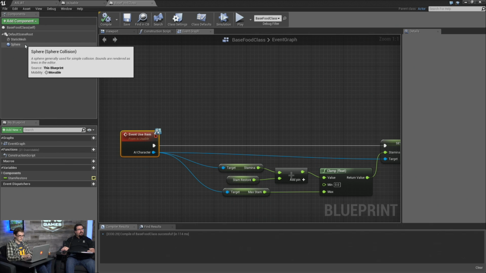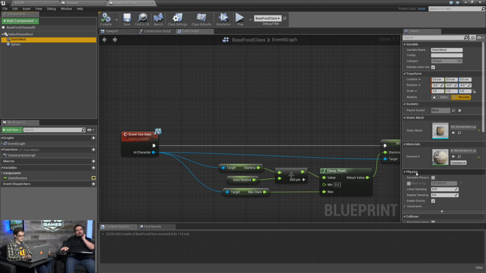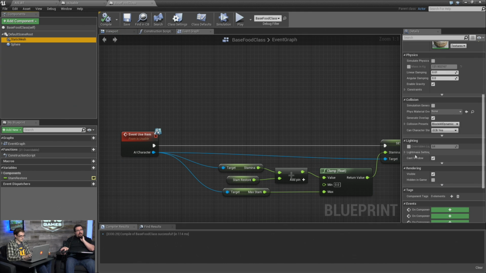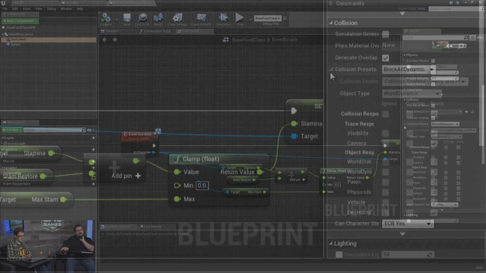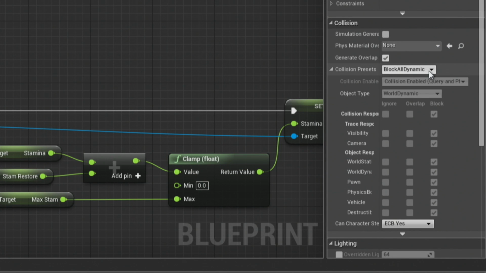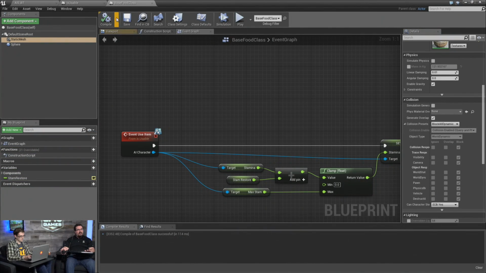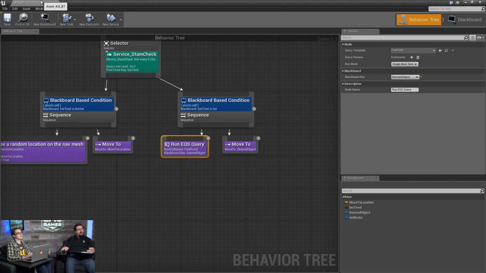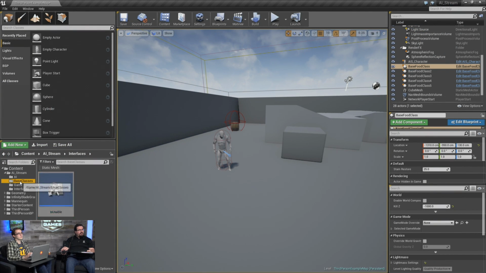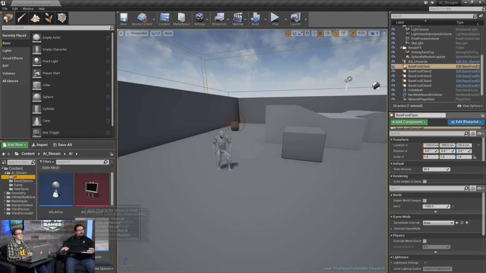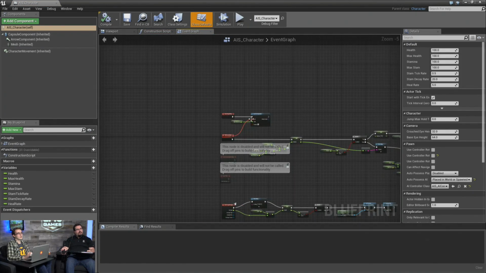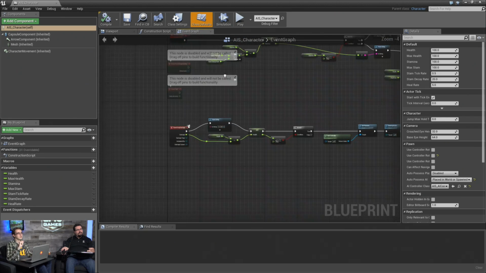So I'm going to check our static mesh here. It had collision, and it is a collision preset of block all dynamic, and it is a world dynamic. Okay, perfect. That's great. It's of the type world dynamic. Makes sense to me. So we can make that go away, and now we'll go up into our base classes. No, not our base class. Our AIS character. And now we have to have it activate the thing.